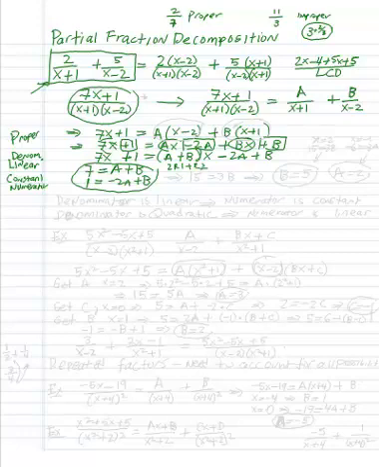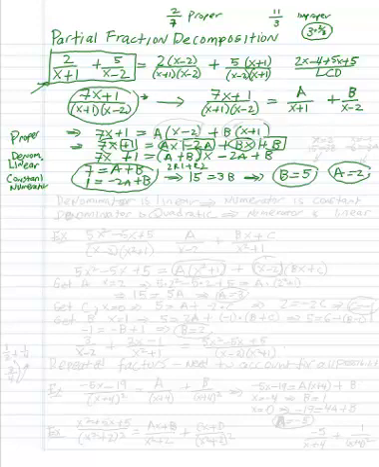We get 7 times 2 is 14 plus 1 is 15. And then the a's drop out. And then 2b plus 1b makes 3b. So then we have 15 is equal to 3b. And that tells us that b had to be 5. And if b is equal to 5, back substitution would tell us a has to be 2. And so we had those two coefficients. We had 2 over x plus 1 plus 5 over x minus 2 gave us that decomposition of that original fraction.